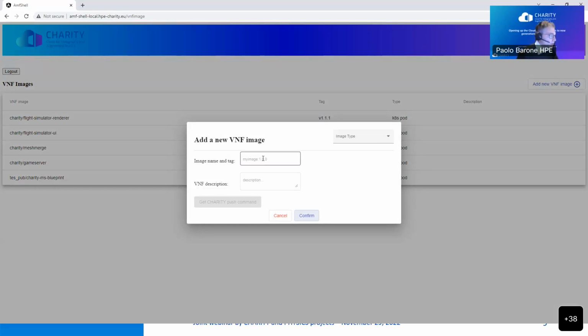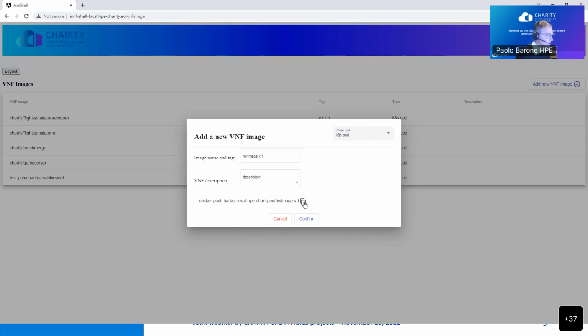He can click on this button, and by filling in this form, name and tag, and some informational parameters, he can get a command that he can use in his local environment to push this image into the XR Service Enabler repository so that it will be made available to the platform in order to be used in the composition, in the definition of a composable application from the Blueprint editor.